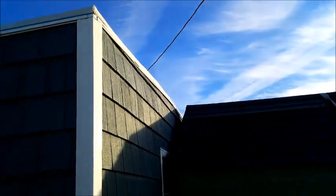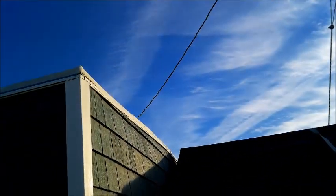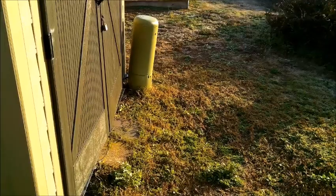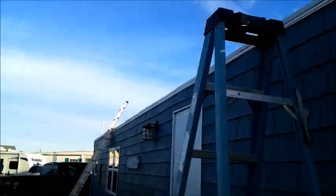Only issue that I've seen that we have dealing with is right there. We do have to do the corners a little different because they stick out, and the other ones don't. You've got corner boards that go up. We've got to go around it with our metal. We're going to measure 6 inches off of this. So it is what it is. This is the only end. We can't get that six, but we can get six all around the rest of it.